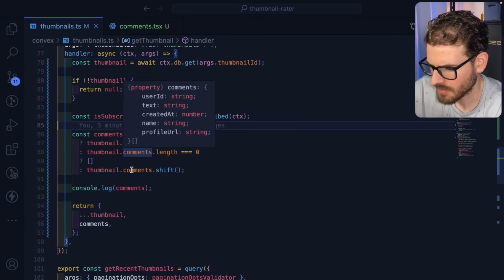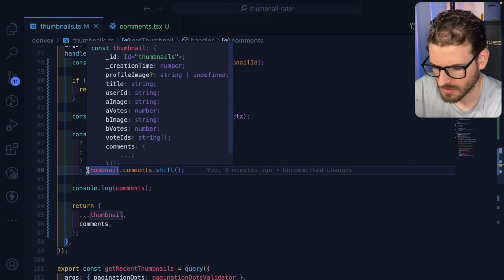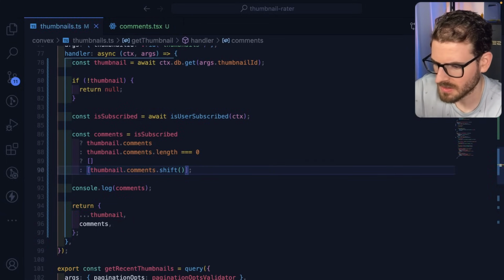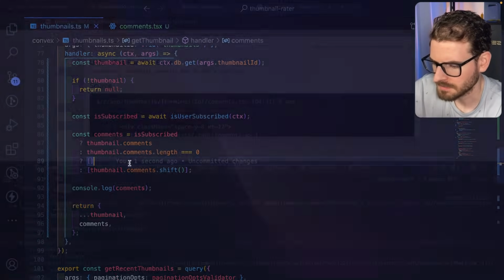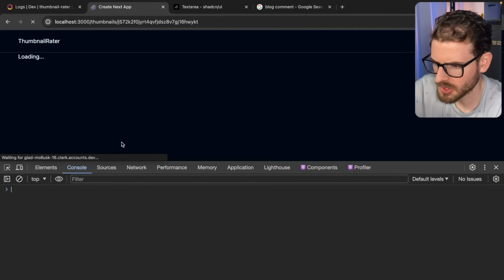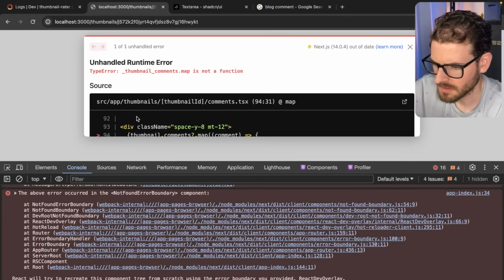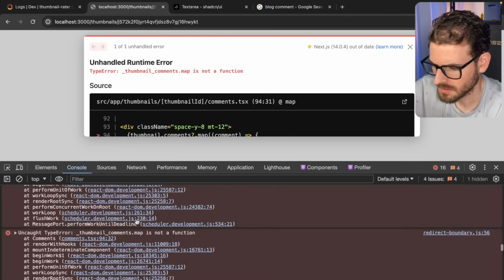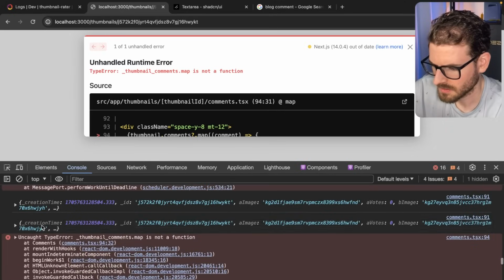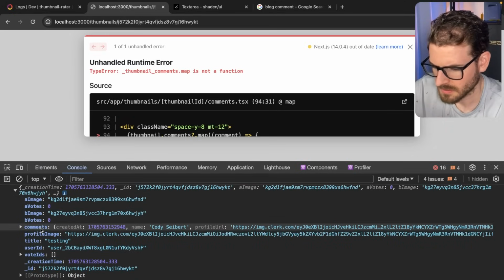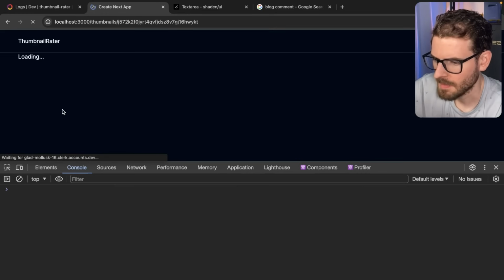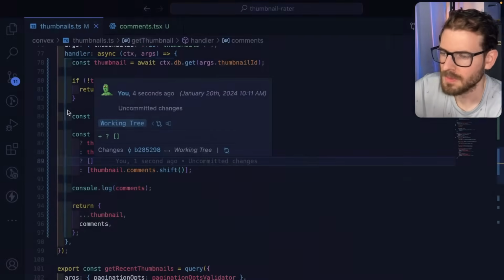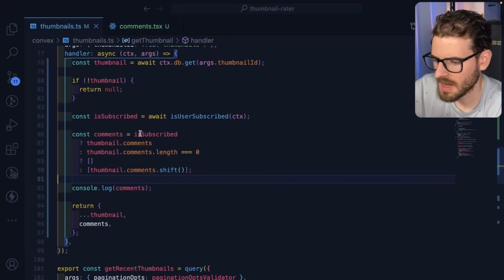So I screwed that up. I actually need to do this. I need to wrap this in an array, and that should fix it. Refresh the page. There we go. It's a simple mistake.